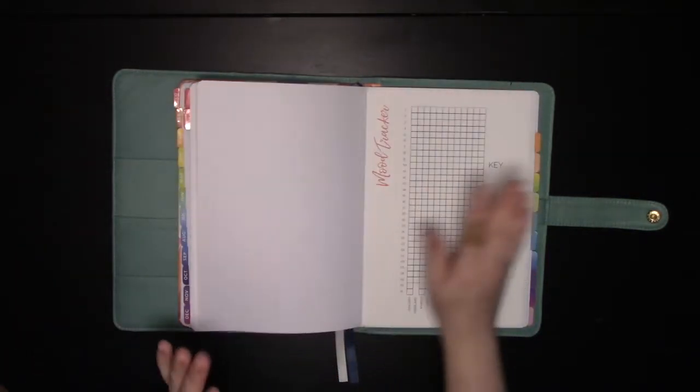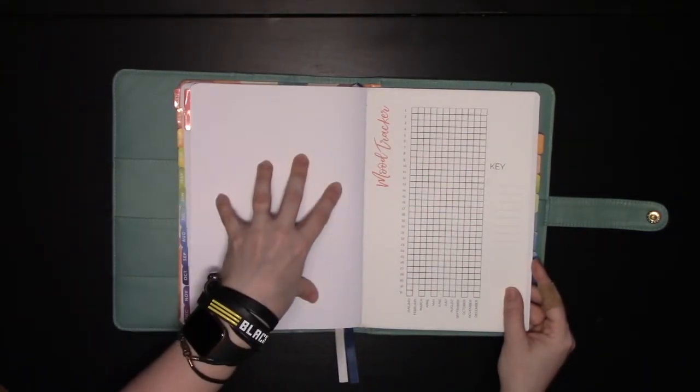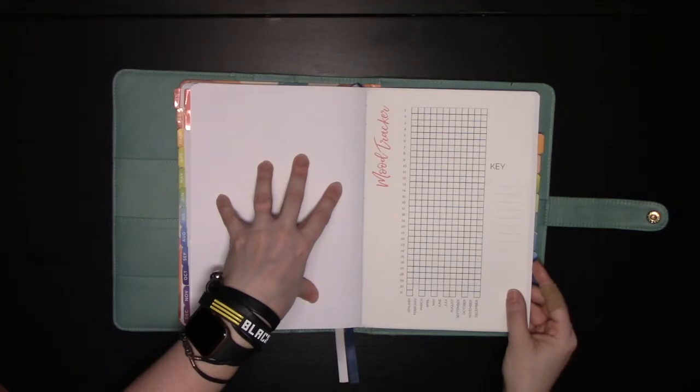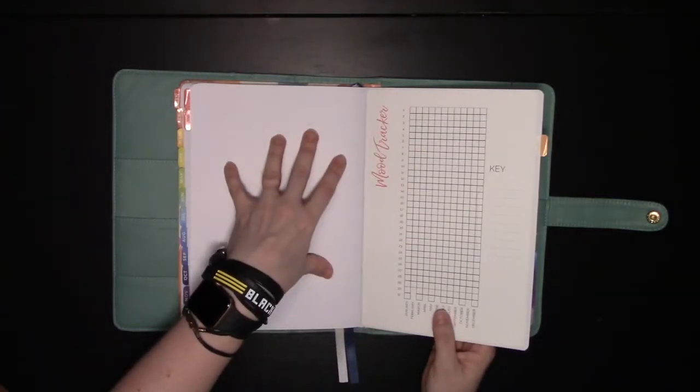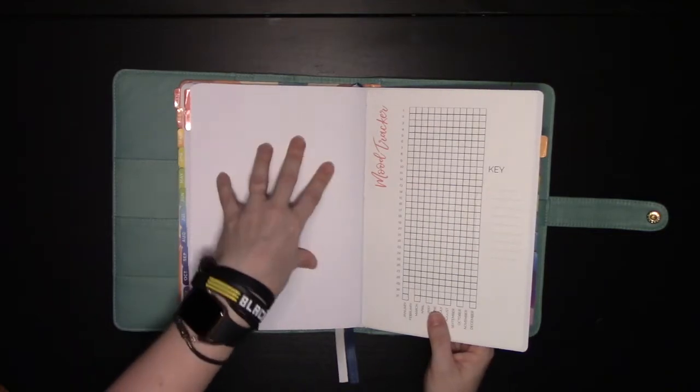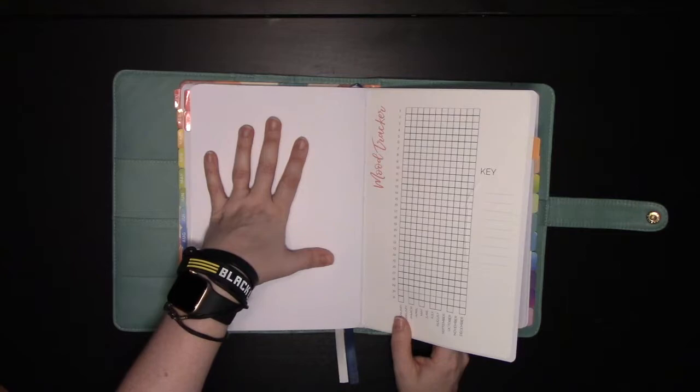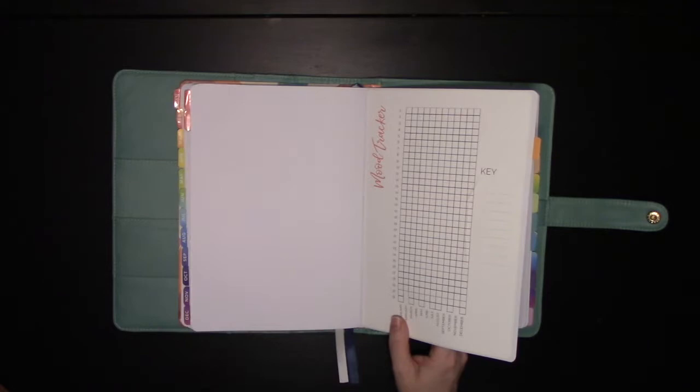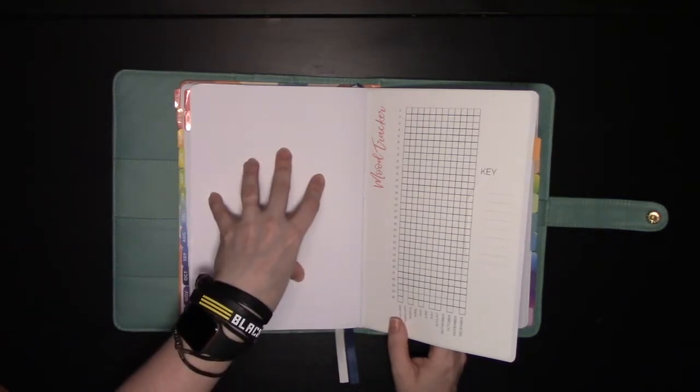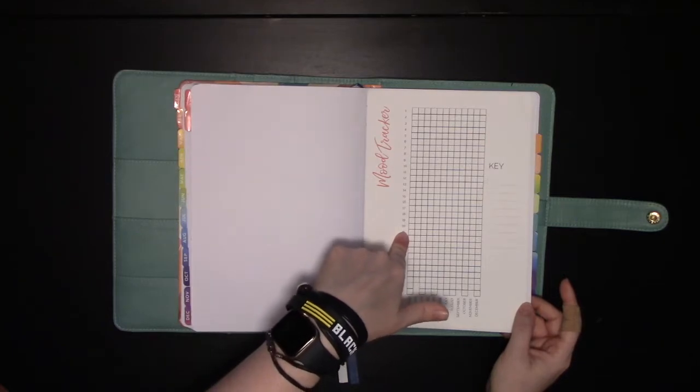We get into the orange tab next, which is my mental health tab. This one is going to be a leave that's going to be my therapy tracker or this is going to be myself. This is my page for self-care. I was going to design a self-care sticker set. I still might with like a bunch of hand drawn little things on there. But that's what that page is for.